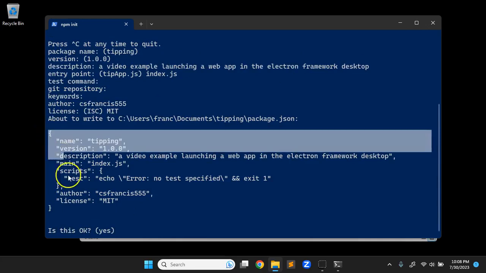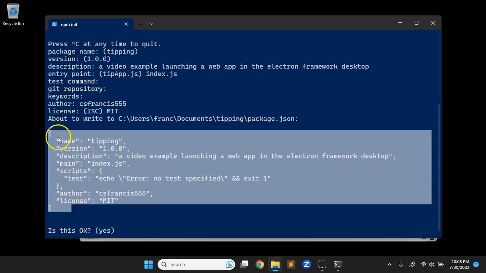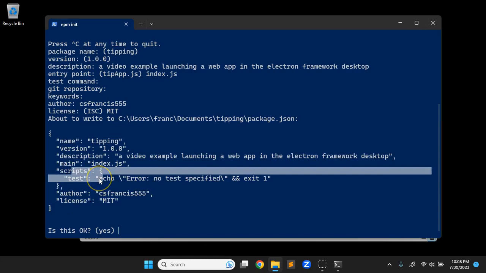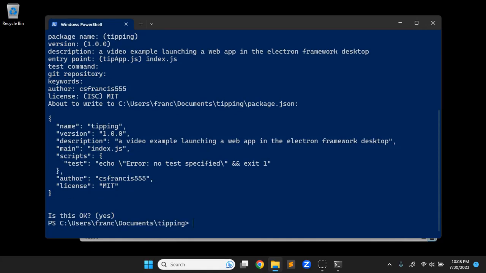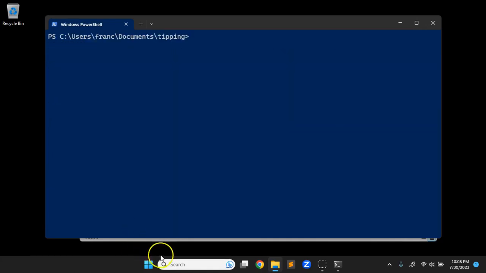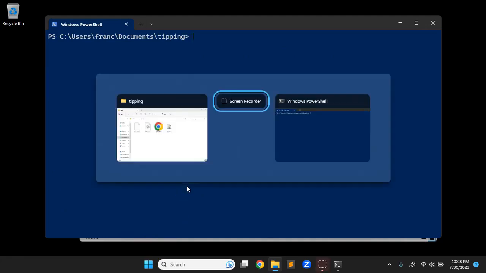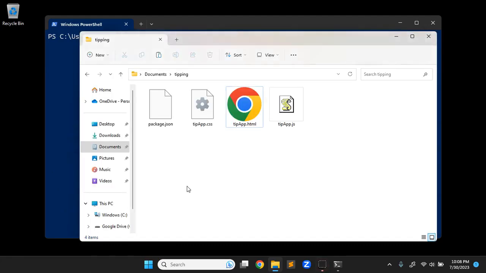And you'll notice it just created some JavaScript, or not JavaScript, sorry. It created some JSON for us, some JSON data. With that stuff we entered, we will need to add something to scripts. We could have just created the JSON file and put all this in it, but it's a little easier when the computer writes it. Sure, that's fine. And if we look back over at the folder, so we'll jump back over to File Explorer, and see how it created this package.json file.